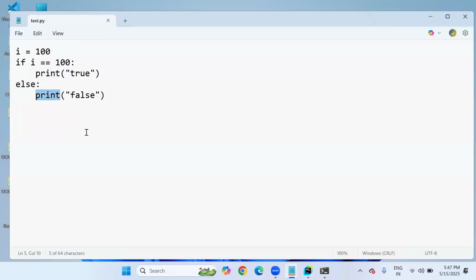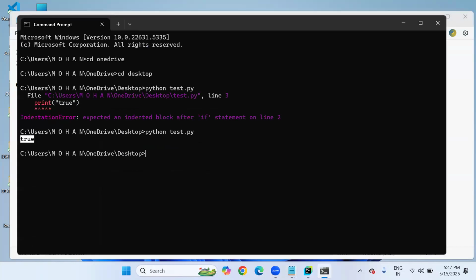Sir, tell me, is indentation mandatory for only four spaces, or three, or one, two? No, at least one, or more than one. Look at this. I'm giving only one space, and it works. You can give more, and it works. Look at this, I'm changing the code. Now 10, 10 equal to 100 is not correct, so it will go to the else block and print false, right? So indentation can be at least one space or more spaces, and it works well. A single space is important. Without space, it will not work.